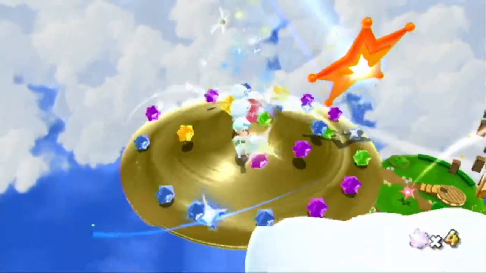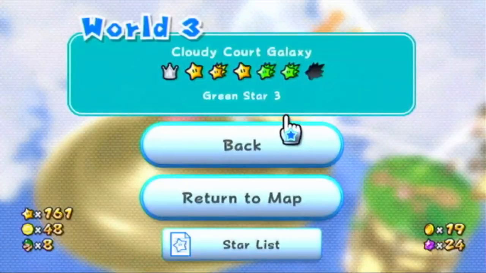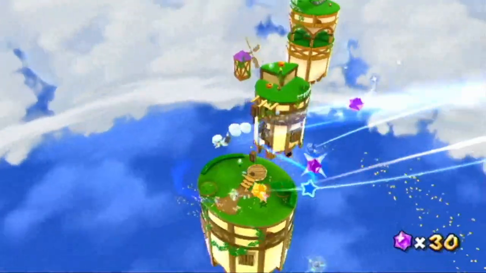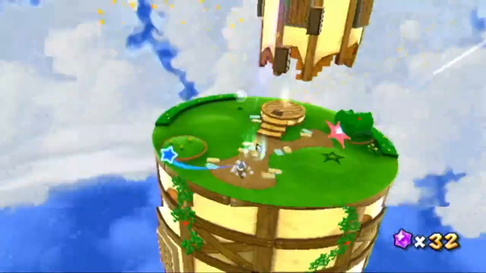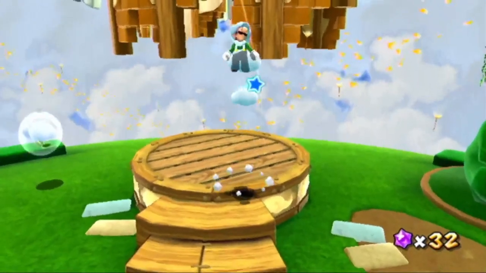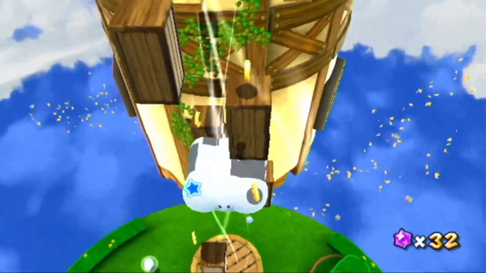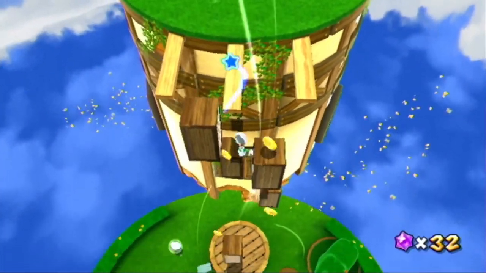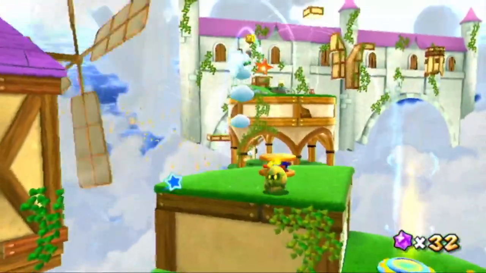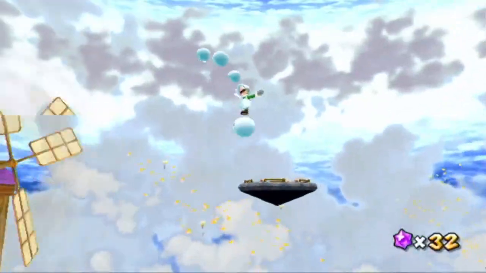We got that one, so meaning the last one should be... We did get the second one, didn't we? Yeah, we did, because it says that. Okay. Alright, so that means the third one has to be up here somewhere. Oh God. Okay. And then we're just gonna go up here over there.